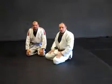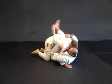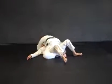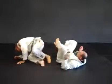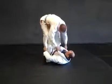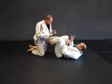Okay, we're going to look at the 2-ankle sweep, a few variations. We're going to start in close guard. He goes to slam me. Second variation. Third variation. Standing up.